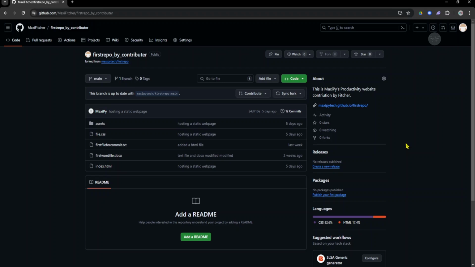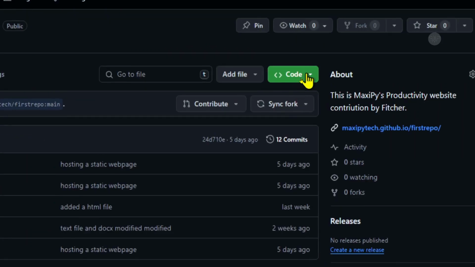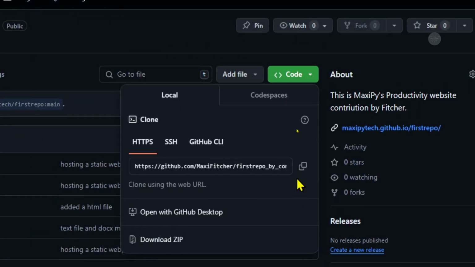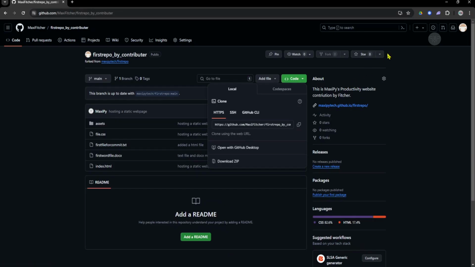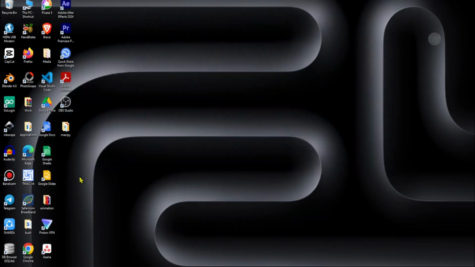The second thing you need to do is come to this green code button, and I need to copy this link, copy URL to clipboard. After I do that, I go to my computer folder, and you are viewing this as the contributor.